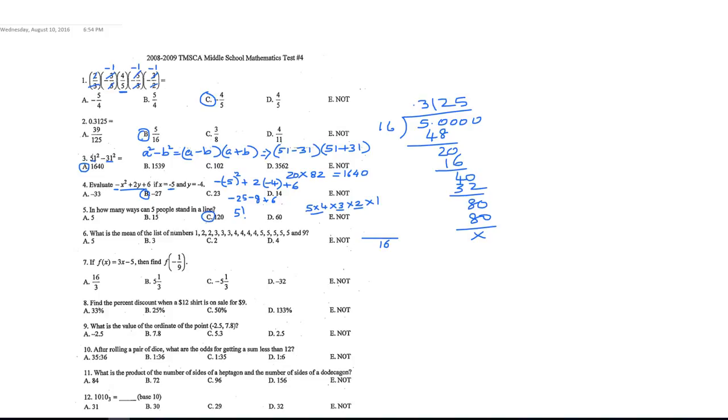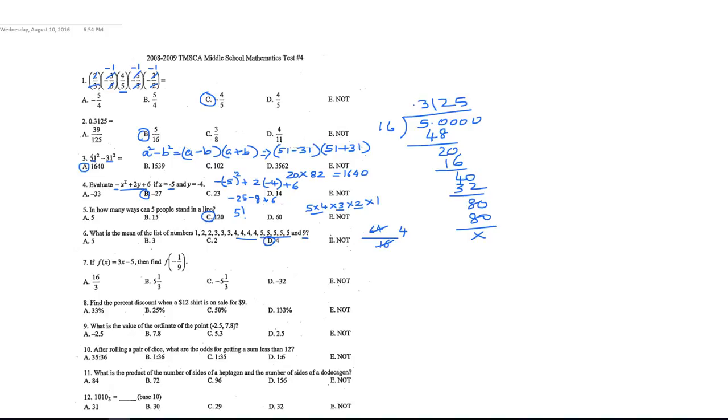So we have 1, 1 plus 2 is 3, 3 plus 2 is 5, and then we have 3 3's, so that is 9, so 5 plus 9 is 14, and then we have 4 4's, so that is 16, so 14 plus 16 is 30, and then we have 5 5's, so that is 25, 30 plus 25 is 55, and 55 plus 9 is 64. So 64 divided by 16, which is nothing but 4. So the answer is D.